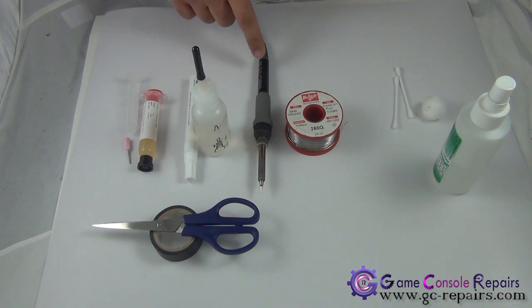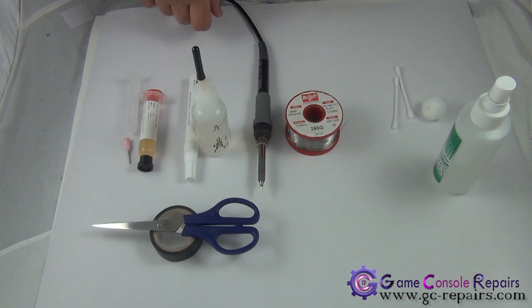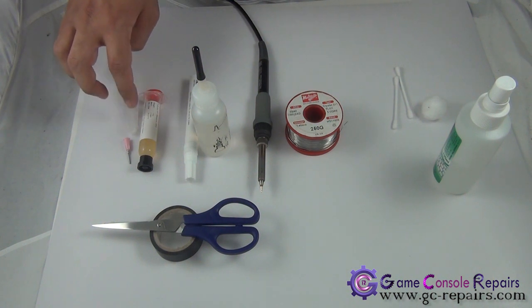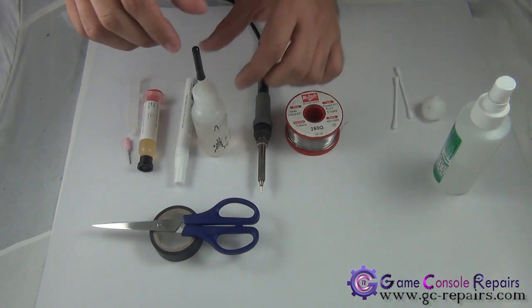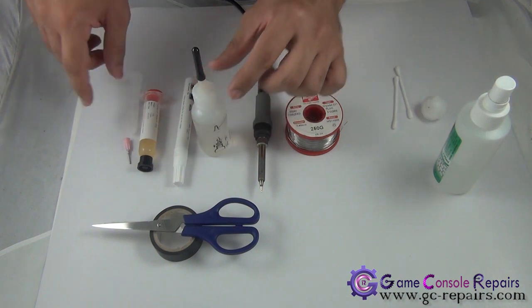These are the soldering items needed for the whole operation. You'll need a soldering iron, 30 to 40 watts — a reasonable soldering station is always handy. The solder ratio we use is 60/40 with a diameter of 0.46 millimeters. Very importantly, we'll be using Wattmore's high-quality flux. When it comes to soldering the Cool Runner, there are a couple of tricky connections, so using high-quality flux ensures the soldering process goes smoothly. Flux comes in a few forms: gel flux in a tube, a flux pen, or a flux bottle with liquid flux.